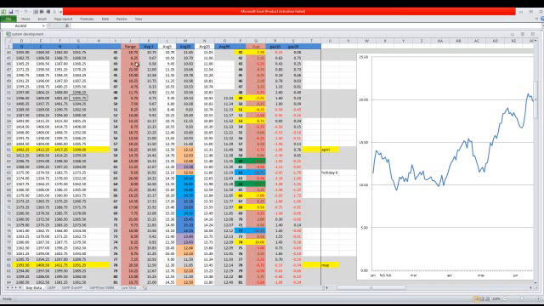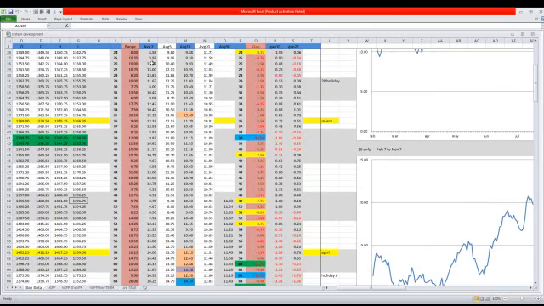From that you can add Excel formulas and work out at the click of a button what last night's gap was. For example, here's all the gaps in this red column here. Then you can work out the average range of each day. What I did was try all sorts of different combinations for working out the average range over the last 3 days, 5 days, 10 days, 20 days, 50 days. I did a whole heap of combinations. I've just got some of the data here, but I wanted to get a broad spectrum.